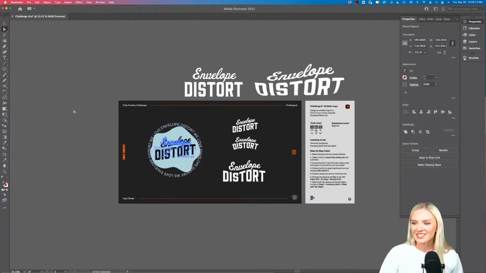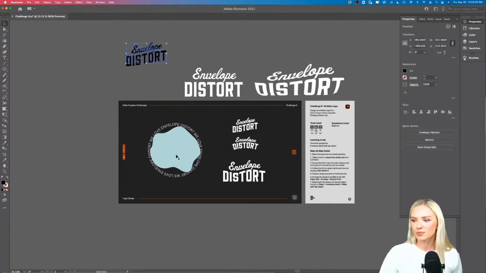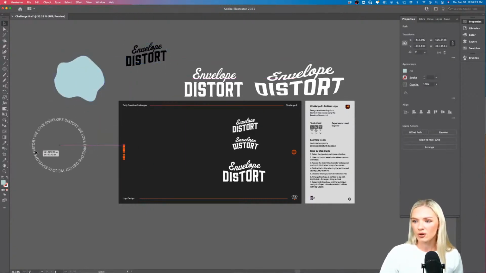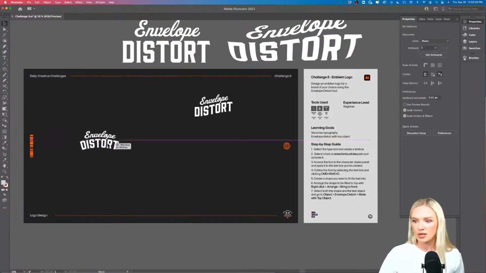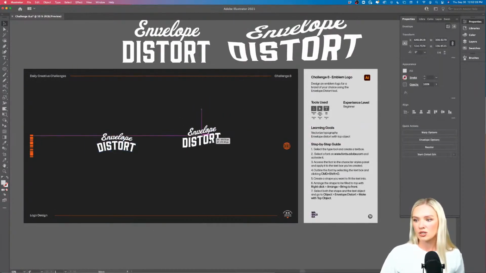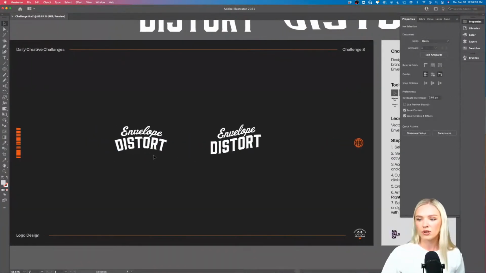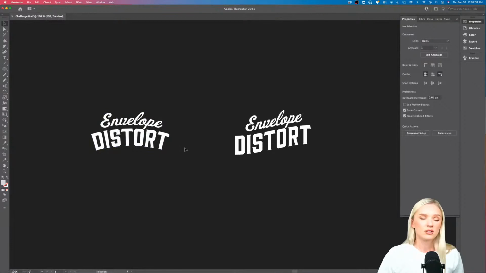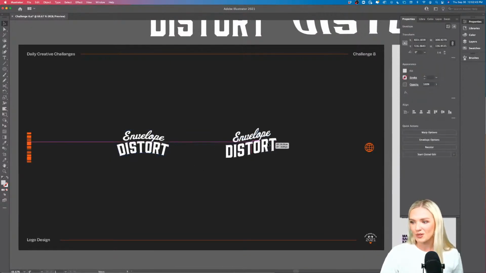All right, so let me export my artwork now, and I'm going back into the regular selection tool. There we go. And I'm going to remove that for now. I'm just going to keep these two options, because I think these are the most rational and the most functional versions of what we've created, and they are actually functional logos that we can use. So that's why I'm going to export those two.